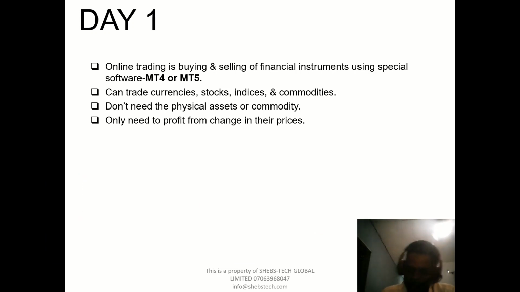We're here to learn Forex. Okay, so what is Forex? It's online trading where you buy and sell financial instruments using special software called MetaTrader 4 (MT4) or MetaTrader 5 (MT5). MT5 is an upgrade of MT4 and has some additional features. So you can trade currencies, stocks, indices, and commodities. You don't need to have the physical asset or commodity. You only need to profit from changes in prices.